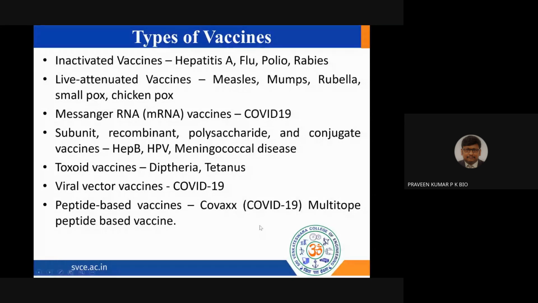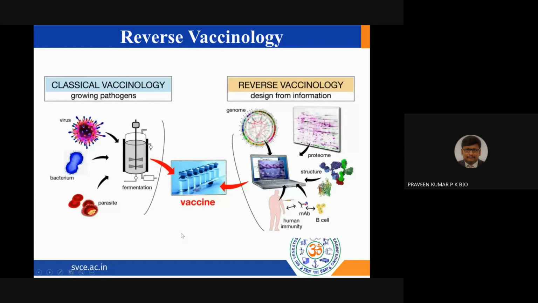This yielded more than 99% efficacy. So most of the patients who are taking this are not getting any infection if they take the COVAX. Why I'm mentioning specifically the COVAX is because in the next two sessions also I'll be discussing how to go for designing these kind of peptide-based vaccines. So now let me take you to the concept of reverse vaccinology.